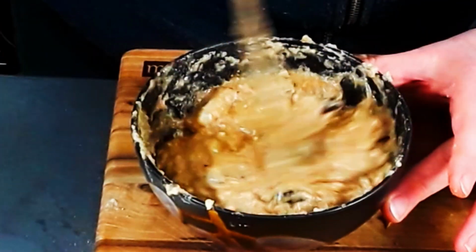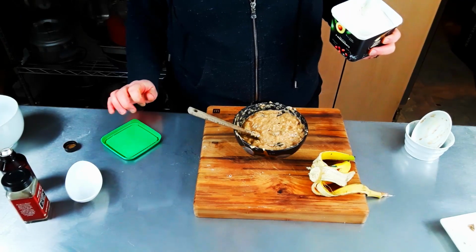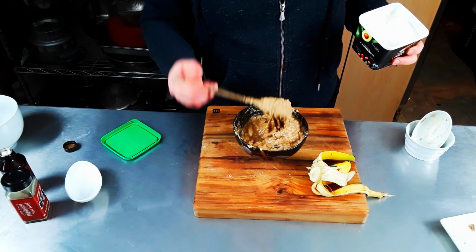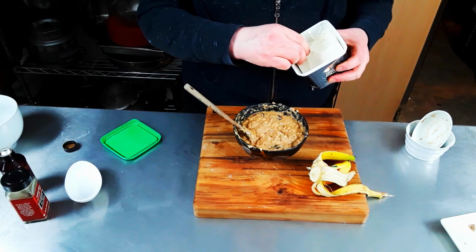Now, this has gone exactly the way it did before. I'm not adding anything else to this. I like the texture of this. But I am going to take a little bit of the avocado spread.